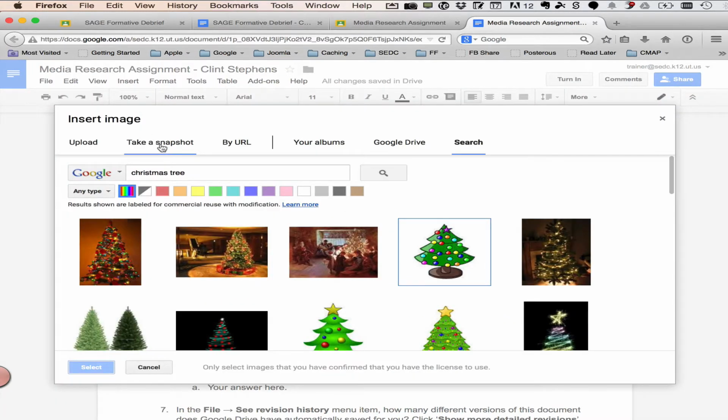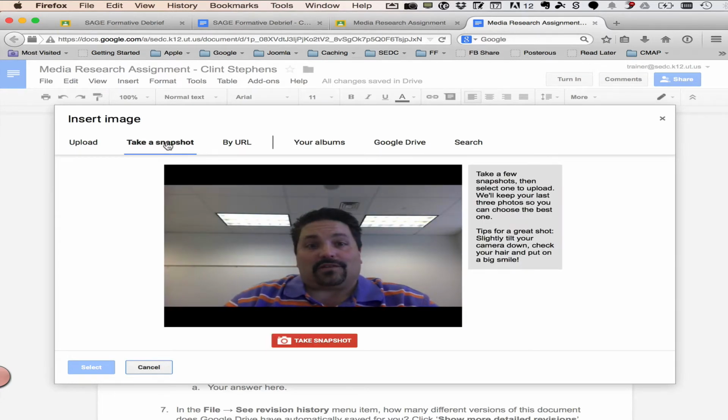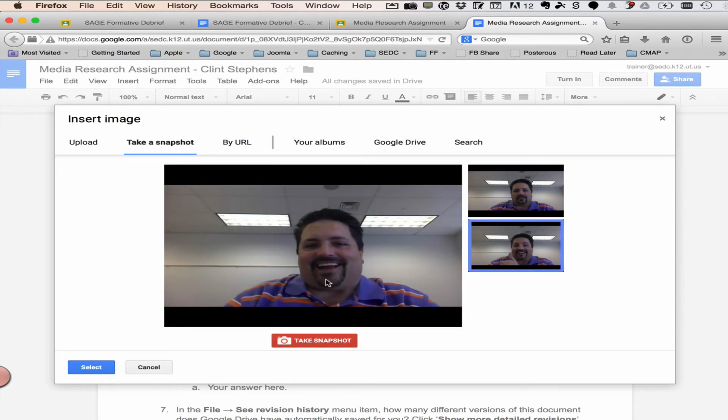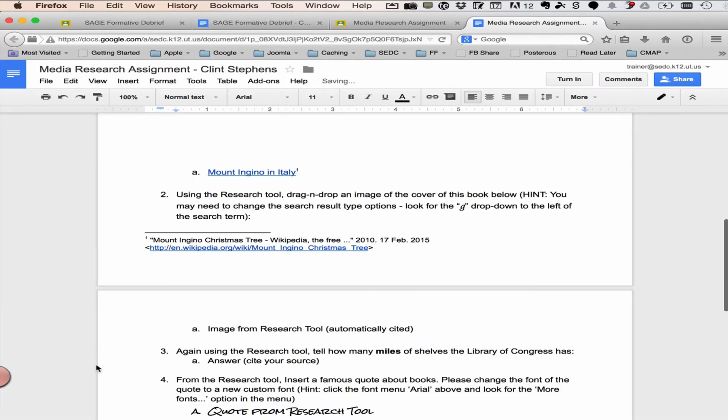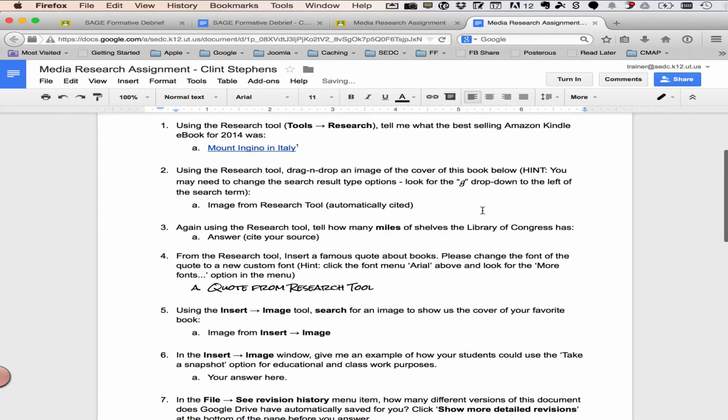You can also insert by taking a snapshot. If your students have a Chromebook, they can use the built-in camera to take a snapshot of their math homework, anything they do in art, anything that's hard to do in a document already. They can use the insert image tool or insert image, take a snapshot, and then put that into their document. I don't want to keep that in there, so I'm just going to get rid of it.